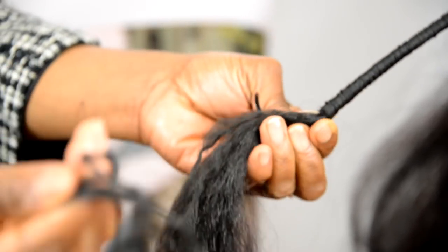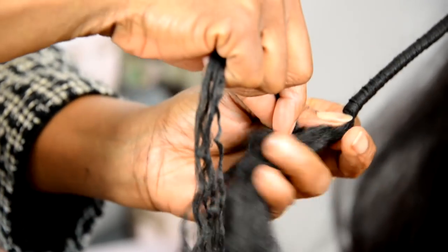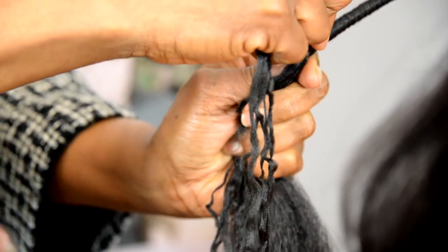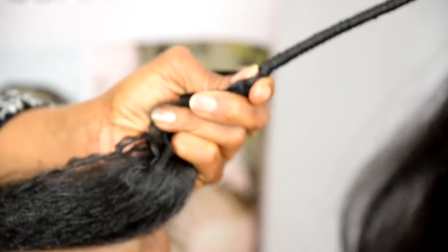So now I'm gonna add a new string. I kept forgetting to show you last time. So it goes straight into your hand again, how we started. So it's in there, part of the extension. And then you continue wrapping.